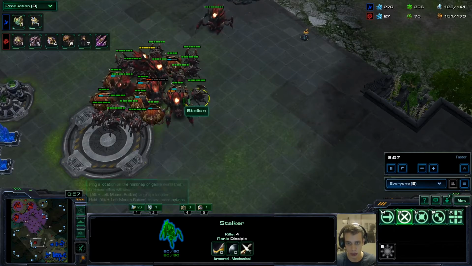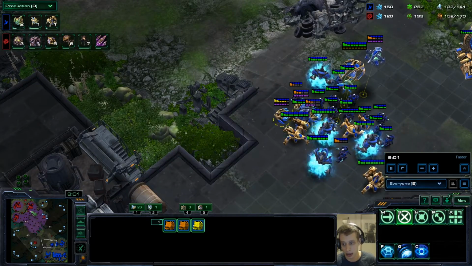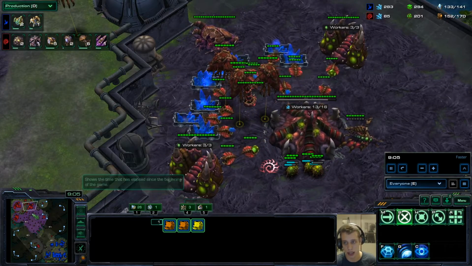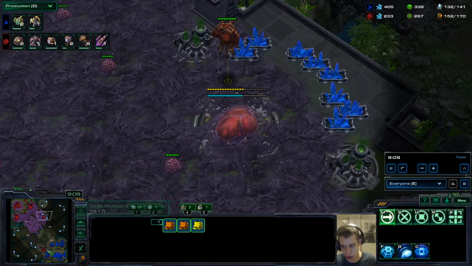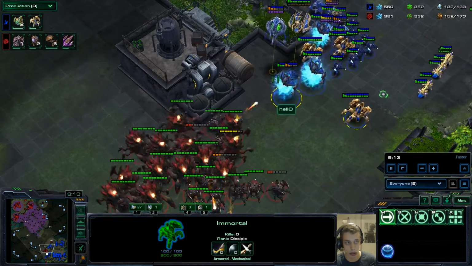Now, once again, Hello is completely in the dark. Has no clue what his opponent is doing. Perhaps a hallucination scout here would have been nice. After an all-in, usually you want to know, hey, is there a follow-up all-in? Is there a tech switch? Is there a forward base on the way? That kind of stuff. And is there more army coming? In this case, there's more army coming.